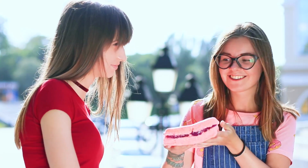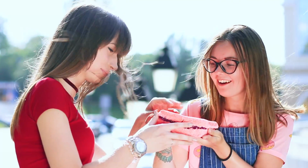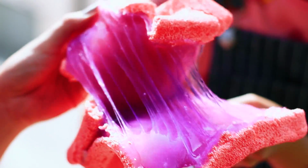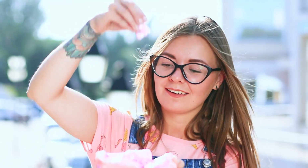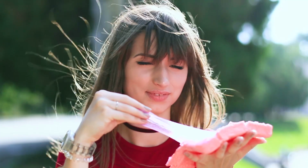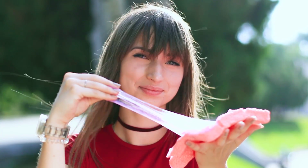This is not just a candy, this is a stress reliever. There is a layer of light clay outside and a raspberry slime inside. Wow! This gigantic candy can calm you down better than any bubblegum because you can't stretch a regular Starburst in all directions. But you can do that with ours.